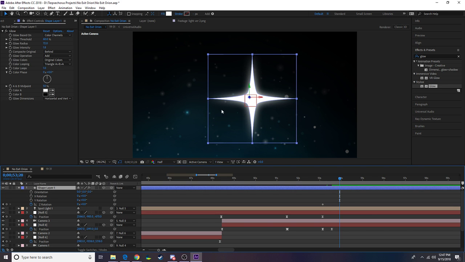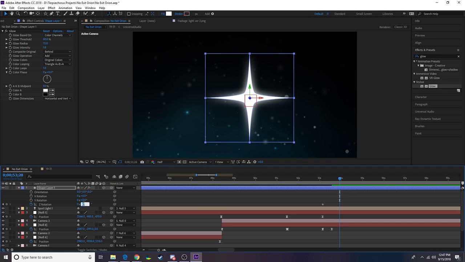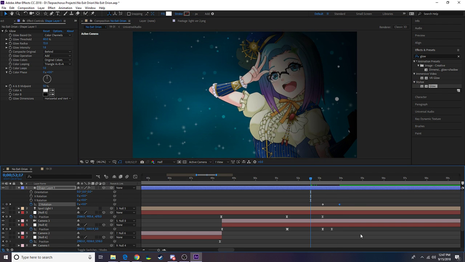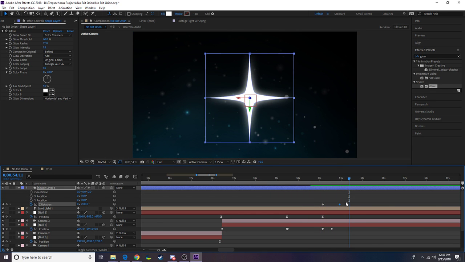But for the star, you see, this is its anchor point. When you affect something like rotation, it'll always be around that point. It gets frustrating though because it's not always in the place you want it. I want it to be in the center of it, so what I'm going to do is hit Control, Alt, Home, and that automatically puts it in the middle of the shape. Does it look unnatural? Yes. F9.